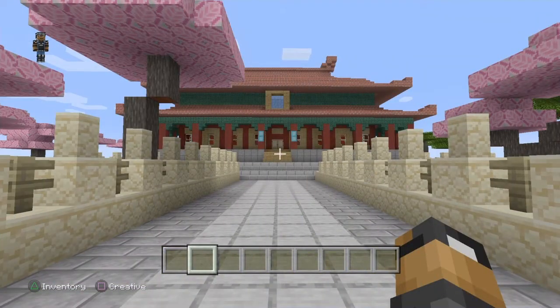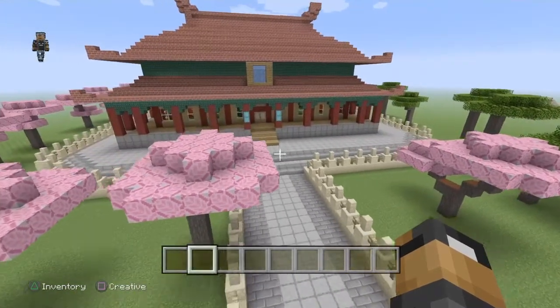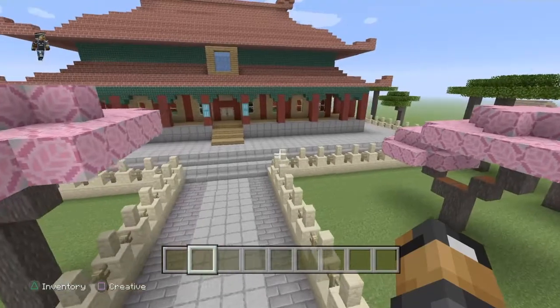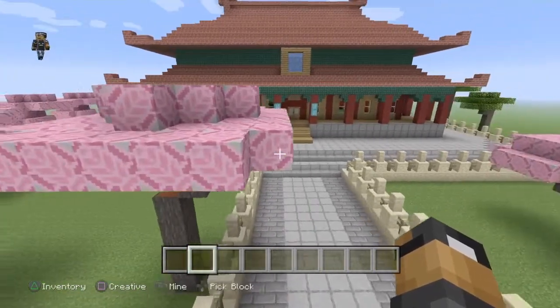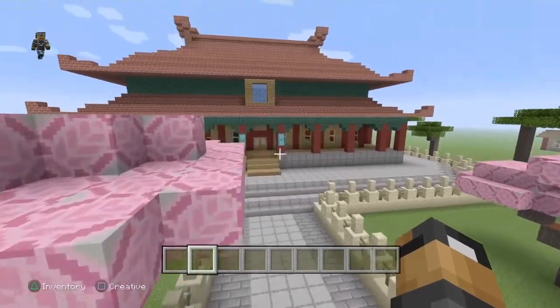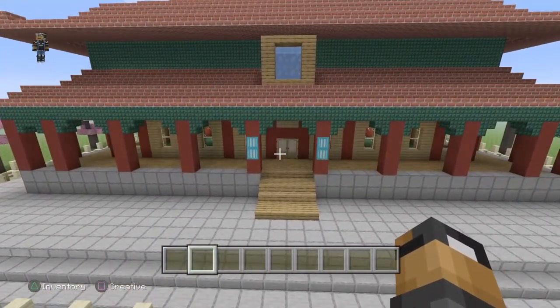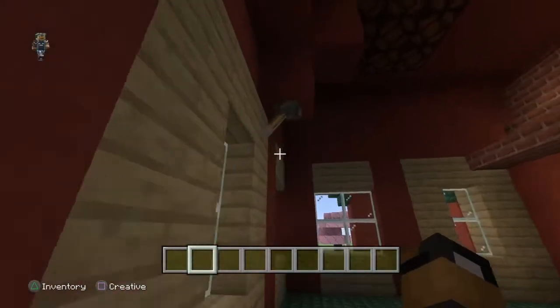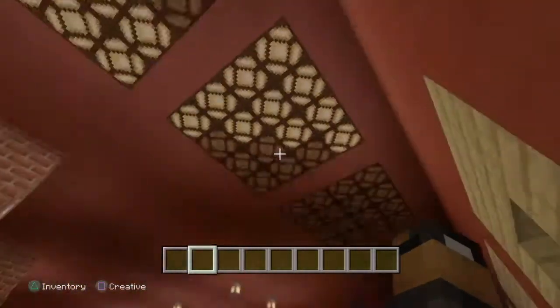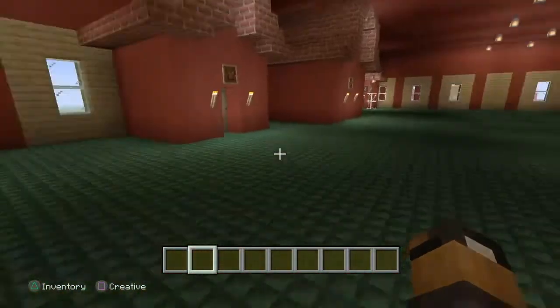Alright guys, here is the finished product. I did have a little bit of help from my friend Arhill and my brother, also known as Lemonade 4068 and Napkin Operator. Let's just show you around. When you're walking through the doors there are some lights — I know this isn't the Shang Dynasty, but we need a little bit of cool lighting.